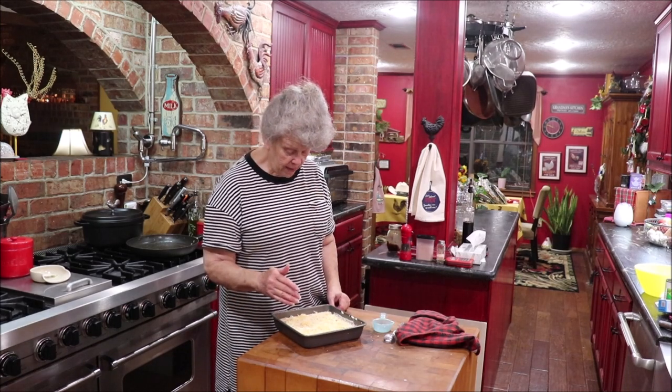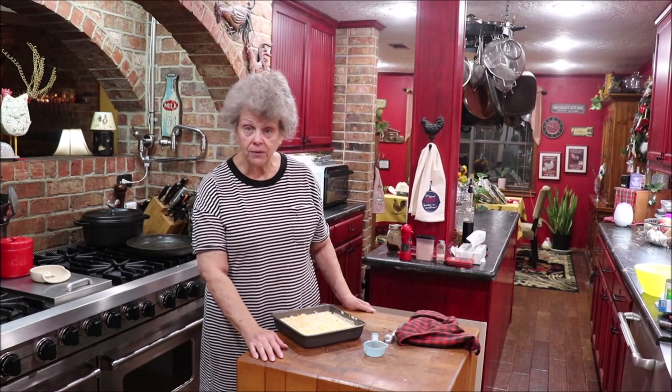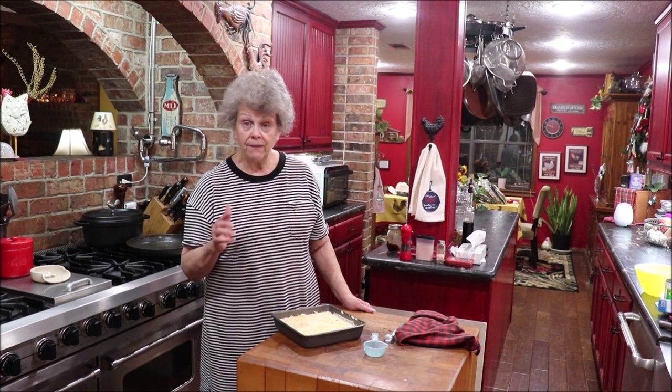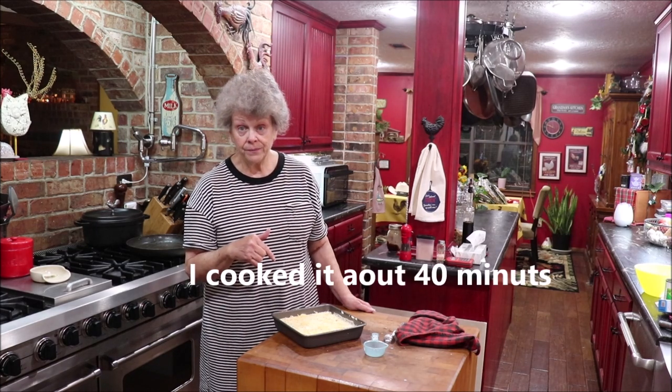So I've got this ready with just a little third of a cup of cheese on the top of it. I'm not caking it with cheese like I usually do. I'm going to get this over there and cook it about 20 to 25 minutes at 350. Then I let it cool a little bit and I'll slice it. Because I'm going to tell y'all, I can make a meal off of just the cornbread.